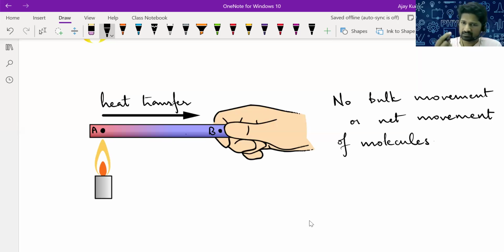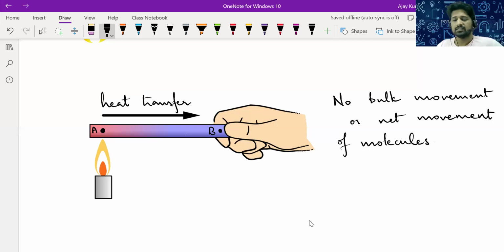Whichever layer is first receiving the heat, that layer's amplitude of vibration will tend to increase. Then that layer will disturb the layer next to it. Disturbing means what? Transferring energy. Heat is getting transferred. That second layer transfers energy to the third layer and so on. That is what conduction is. Transfer of heat or transfer of energy from one layer of molecules to the layer next to it and so on. So that way, layer by layer, heat passes. And that passing of heat can happen only if there is a temperature difference between one layer and the next layer.